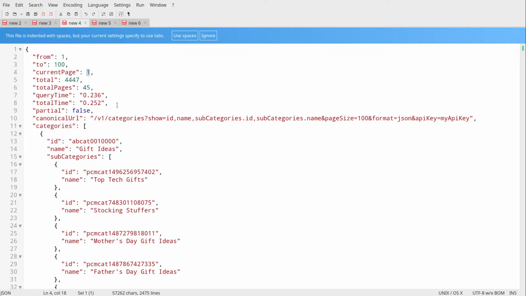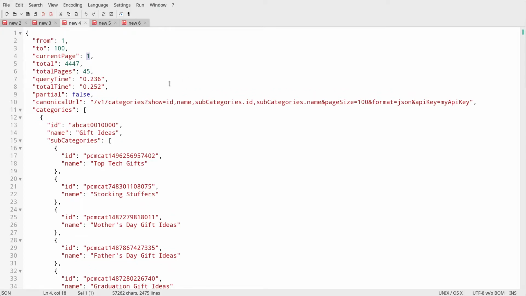Basically, the way we're going to go about that is creating a simple little loop with some processors inside of NiFi to get us to that result, so that we can make sure we get all 45 pages. Or if the page count changed on us and it was a different number, how do we dynamically make sure that NiFi knows how to get those pages? So let's go ahead and build that first.